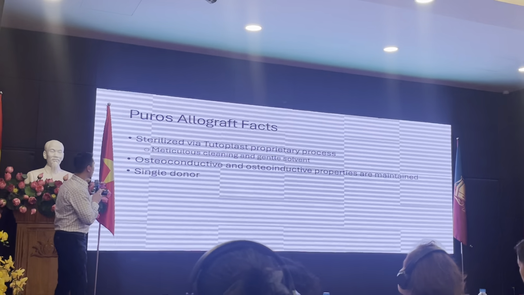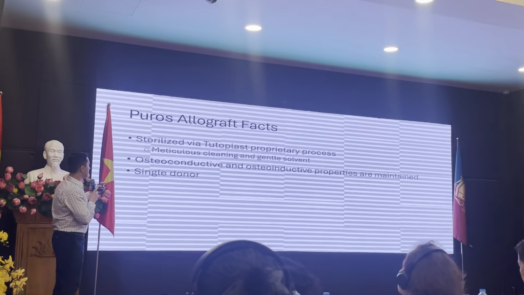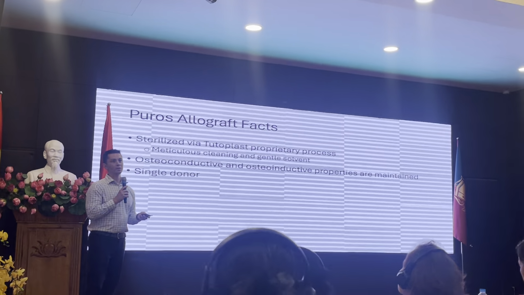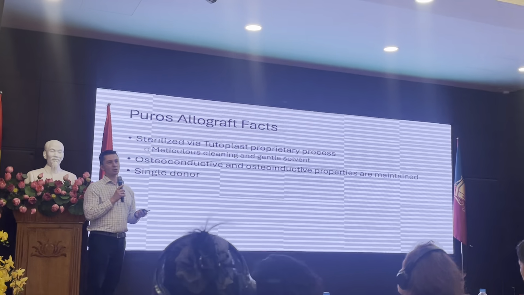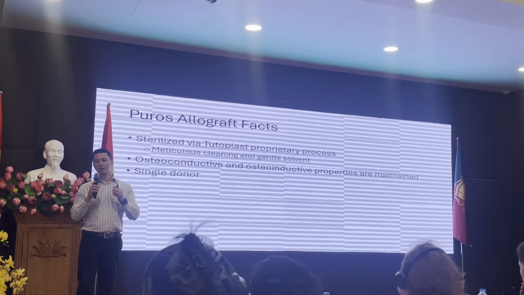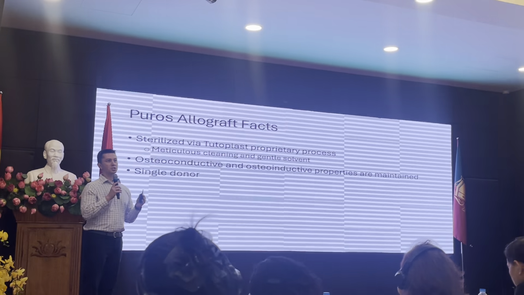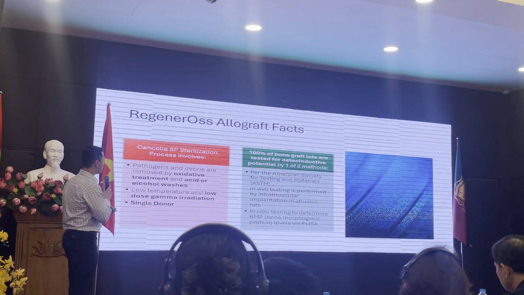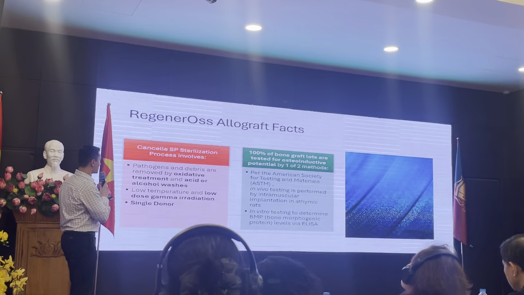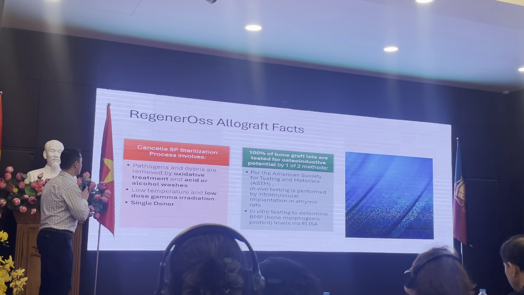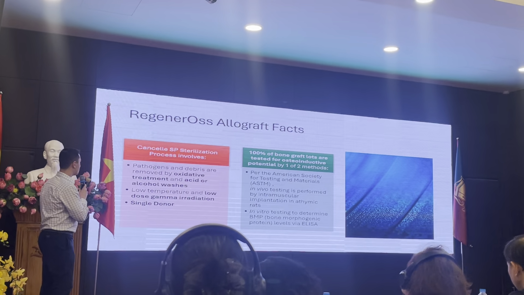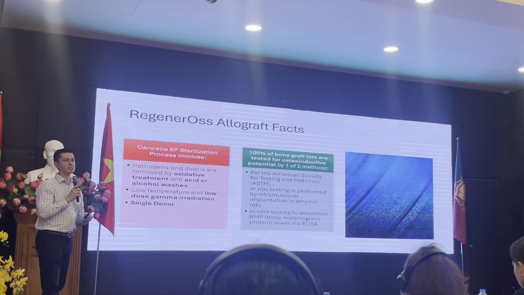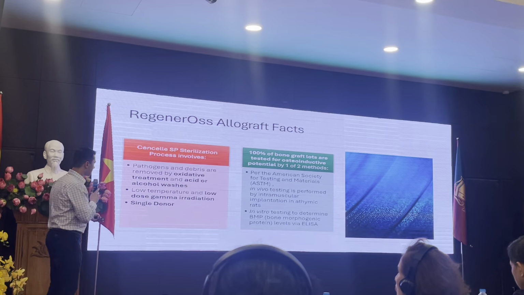So there's also, my favorite family of graft to use from Zimvie is the Puros allograft tissue, because it has the sterilization process for taking from the cadaver donors, and it's a much gentler process of sterilization. So both of these have very effective sterilization processes. This is the Regeneros allograft material, and they both use the oxidative treatment and acid washes and the low dose gamma irradiation to sterilize the tissue from the donor banks.